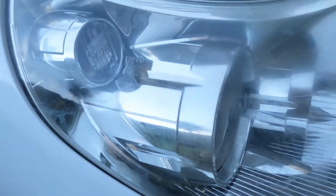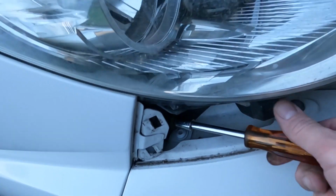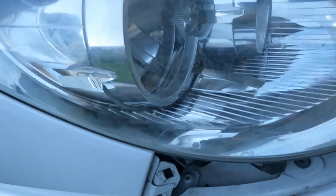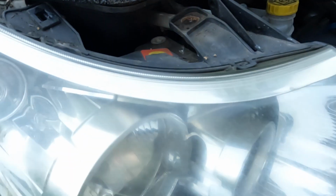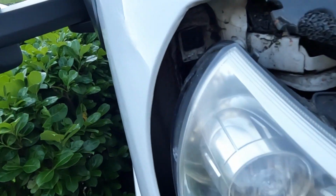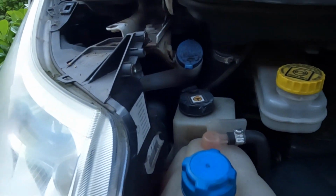Like I say, these headlights do need a polish up. They're not really showing up on the film, but they're really, really yellowed out. So I might do that. If I get a chance, I'll show you how to polish your headlights up if you've got a similar issue. Obviously on the newer vans, it won't be as much of a problem. But, so there's 3 bolts and that's out. It's just basic. Give it a bit of a yank, as it sits in a clip up there, and the headlight's out, I'm going to bring it round and do the bulb.